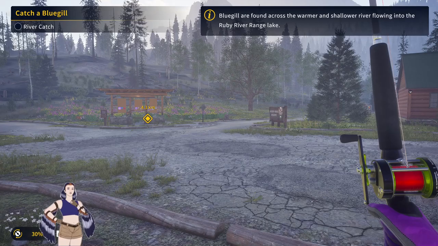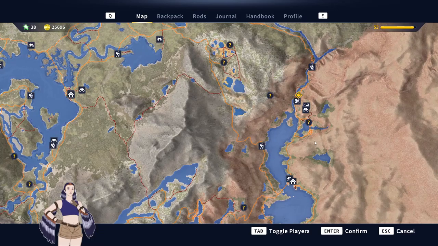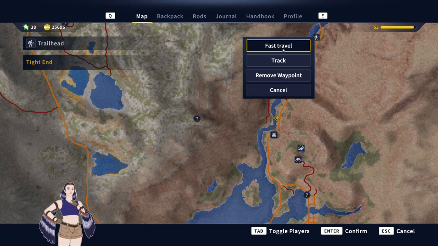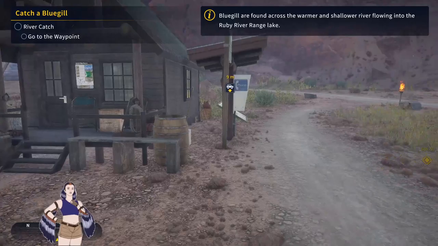Right, that's many kilometers away. Hopefully it's a bit more accessible from here. It is. Oh, yeah, it's in the same river as before. Let's go to here and head down by road. Oh my goodness gracious, where are we? Where's the car? Where's the car?